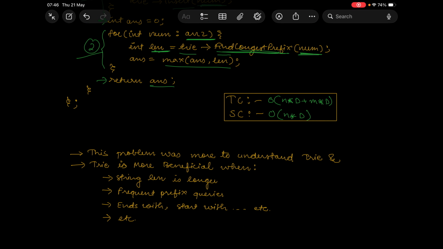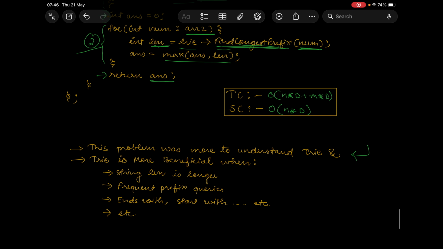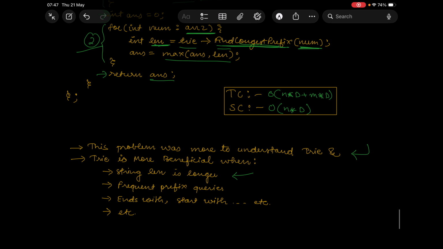This problem was more about understanding the trie, and the trie here is a little bit beneficial, basically saving on the prefix calculation or using s dot substr. But when the string length is much longer, or we have to do frequent prefix queries, or calculate if it ends with or starts with something, at that point the trie becomes more beneficial. It saves more time and space like that.